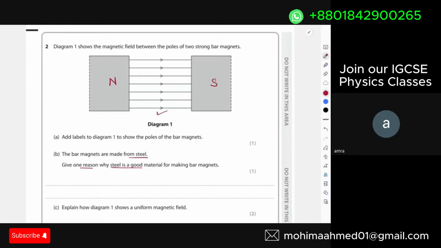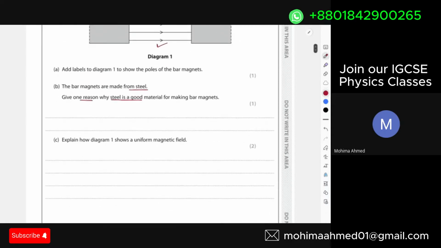Yes, miss. Also, another thing, under the notes section over here, I can see that it says steel keeps its magnetism, steel is hard to demagnetize. In the notes section, they're accepting that we can say that steel keeps its magnetism. But again, they're not considering that steel is an alloy, which is made up of iron. That will not be a mark scheme word for physics. That could be a marking word for chemistry, but not for physics. So I'll write that because it is a magnetically hard material.